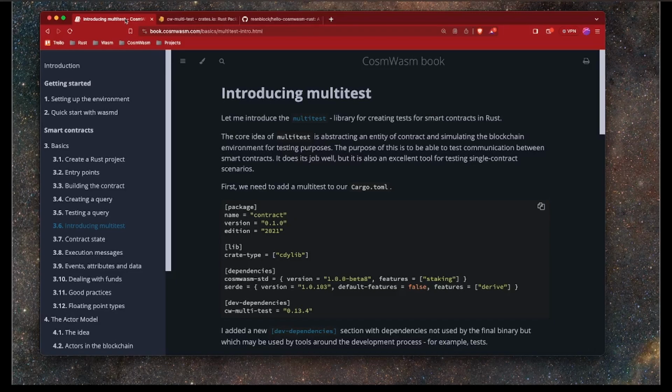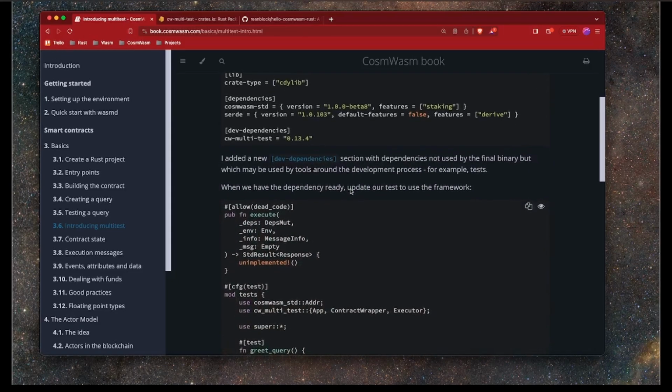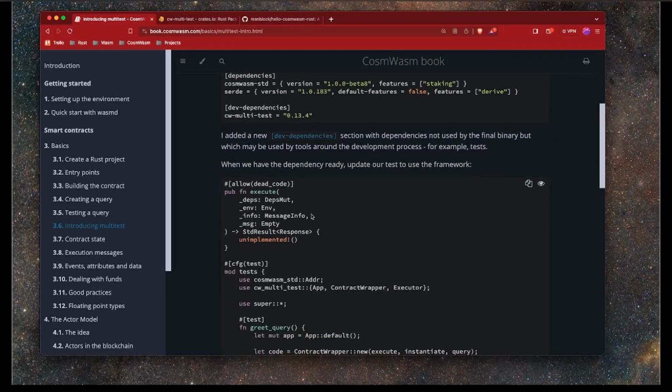Now, I'm not sure at this point exactly how this works, but it does tend to look like it basically mimics the behavior of the blockchain for Cosmos and allows you to write tests as if you were deploying the contract on chain and then interacting with it in such a way.